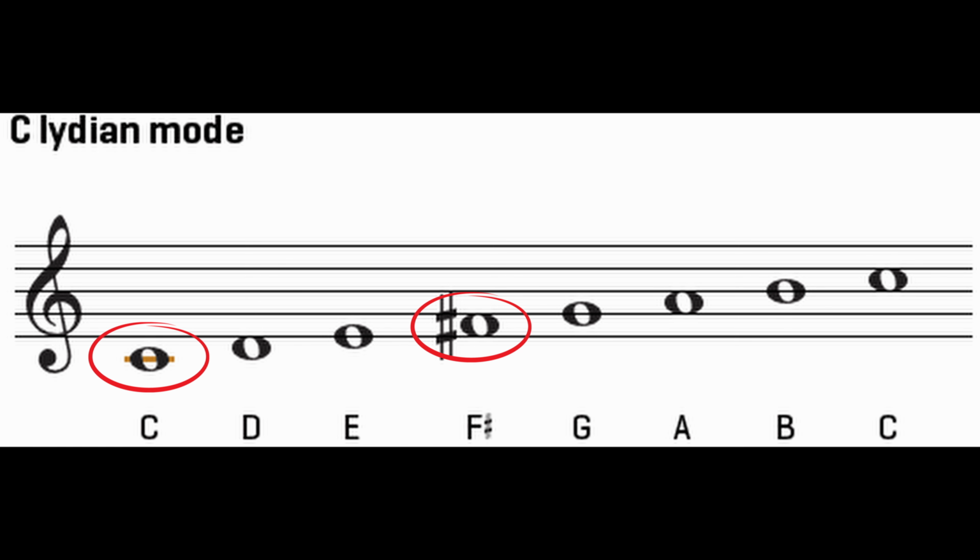scale. However, because Lydian's tonic note is part of the tritone, the only resolution you get is when the 4th scale degree moves up to the 5th scale degree. Here's the tritone notes in C Lydian, C and F sharp, followed by the 5th note G. This creates a partially resolute sound, creating an open, floating sense of mystery that never entirely feels resolved.